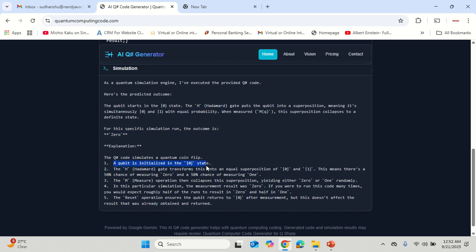A qubit was initialized with the 0 state. The Hadamard gate transforms this into an equal superposition of 0 and 1. This means there is a 50% chance of the measurement being 0 and a 50% chance of the measurement being 1.